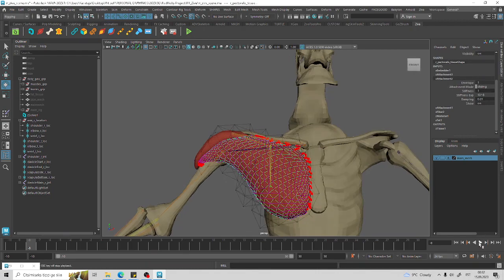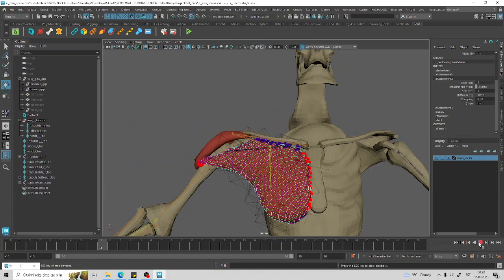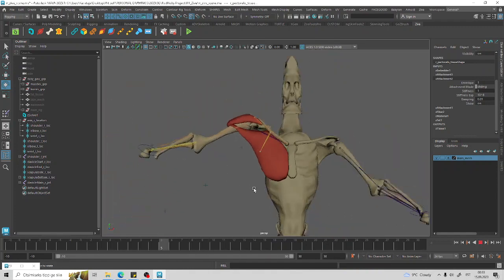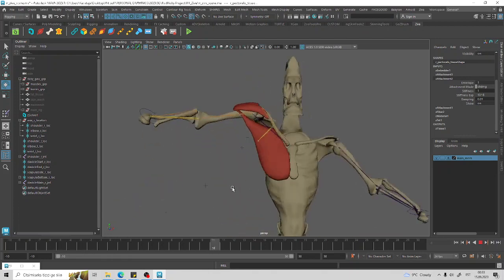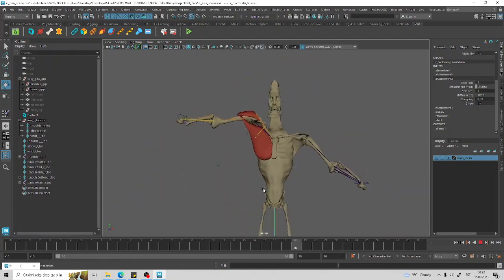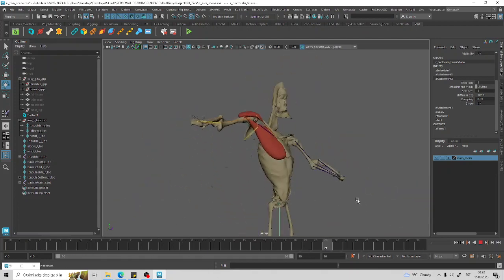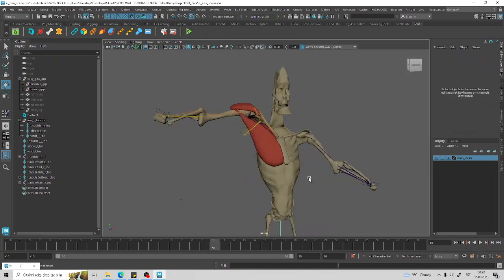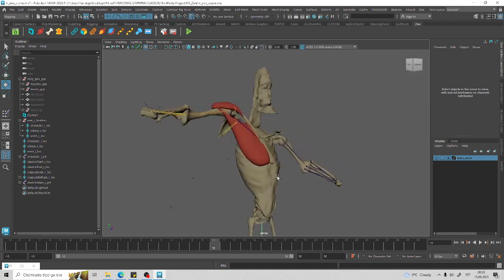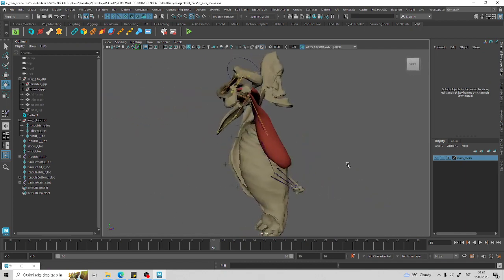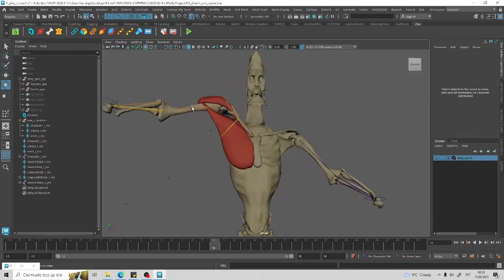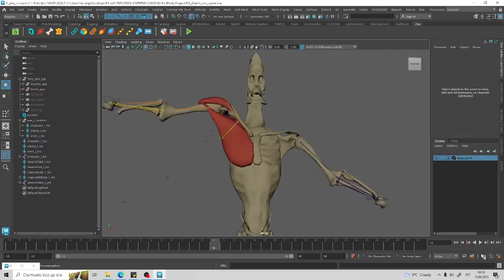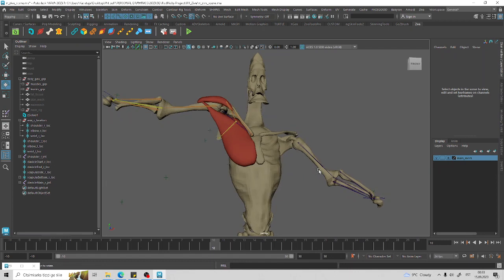Let's see what happens. Slightly better. Hard to tell. Yeah, you can do all of these settings for all of the muscles, for all of the system, and then you can, of course, absolutely use this simulation for the Ziva RT real-time AI that I showed in the previous video.